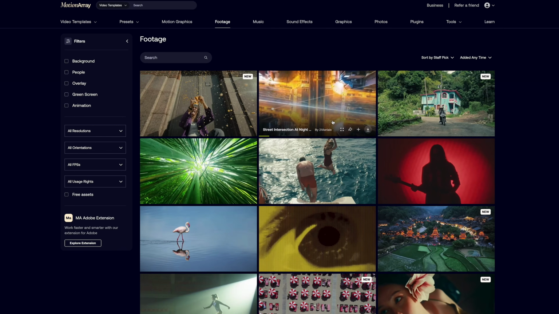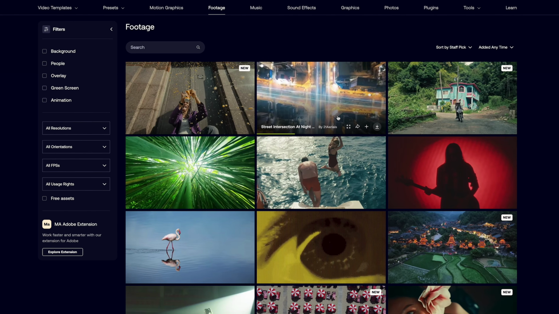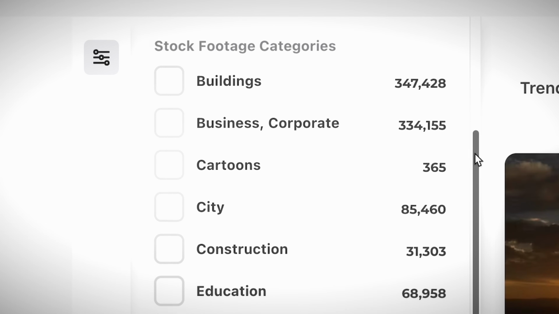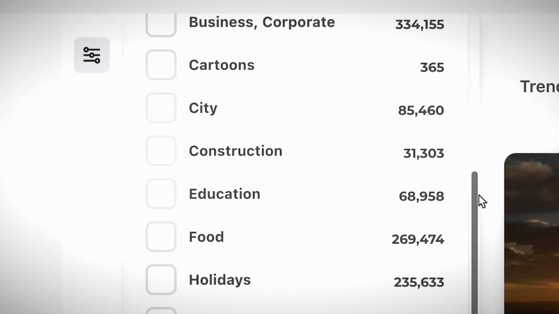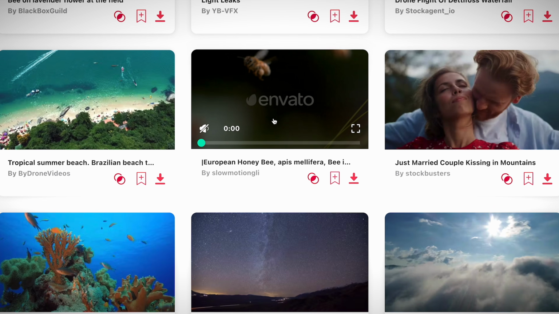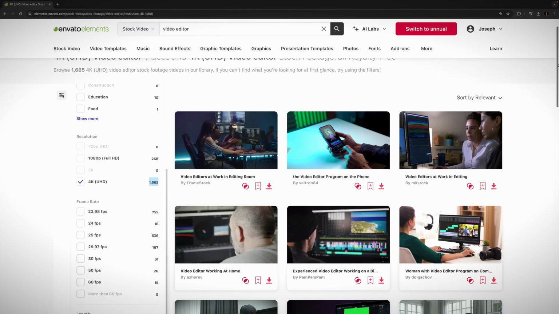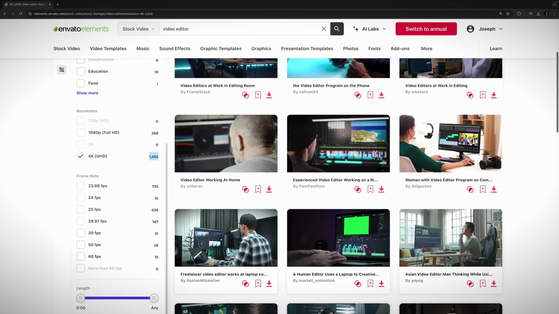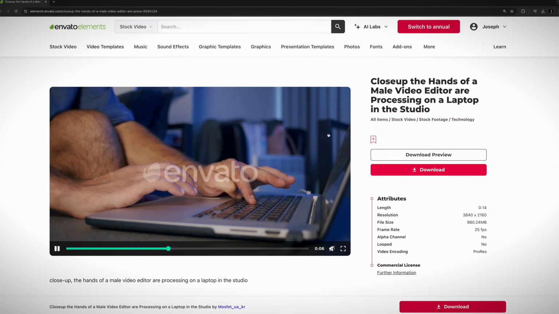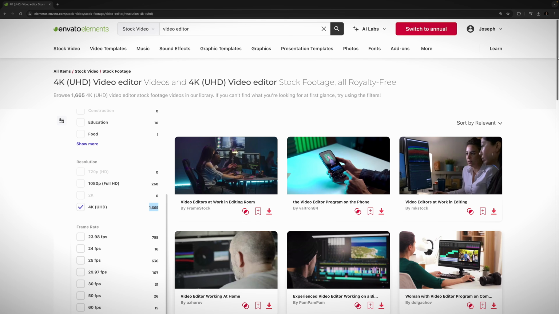I also prefer the quality of the stock footage on Motion Array. While Envato has more clips at over 5 million, it seems that in chasing a big number of assets, the curation really slipped through the cracks, and you're left having to weed through a lot of crappy footage just to find some stuff that's usable. With Motion Array, you might have less footage, but it's all pretty good.